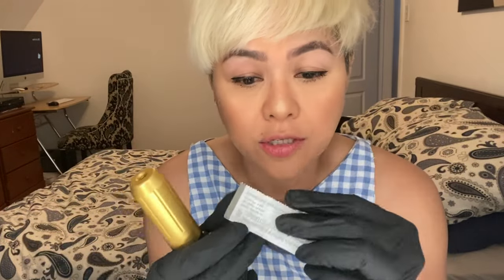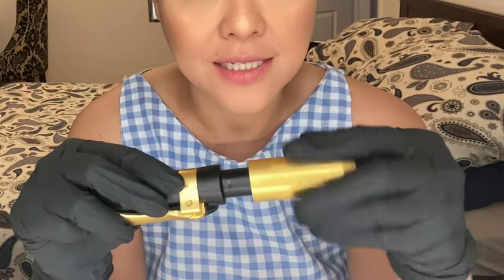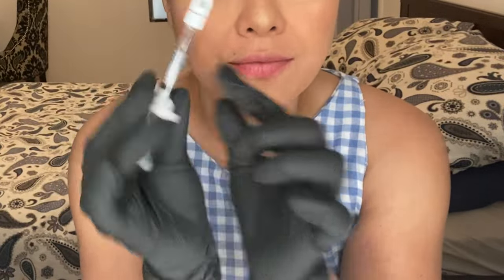Okay, so all you need is fillers, pen, and of course disposable ampoules. This one you only use one time and throw it out. First, you have to open it, always. See, half left.